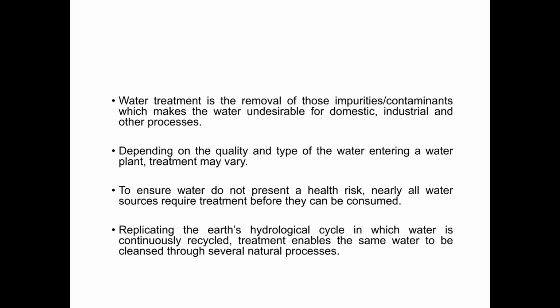So what is it actually? Water treatment means the removal of impurities and contaminants which make the water undesirable for domestic, industrial and other uses. Depending upon the requirement, the treatment may vary. We have to identify the pollutant, and based on the nature of the pollutant, decide what type of treatment to do.